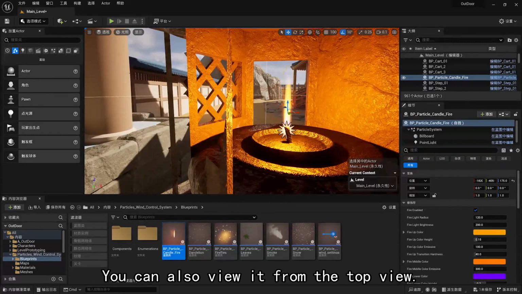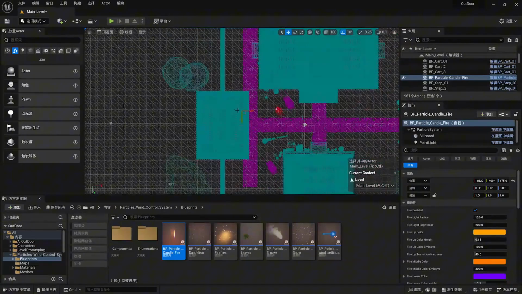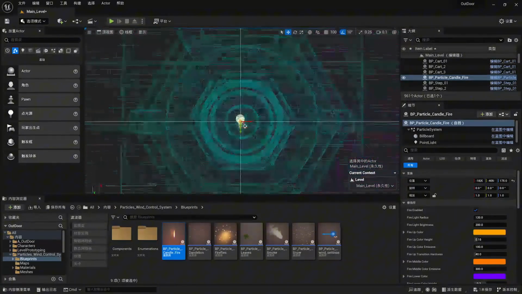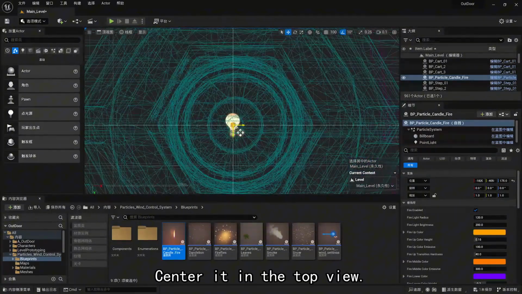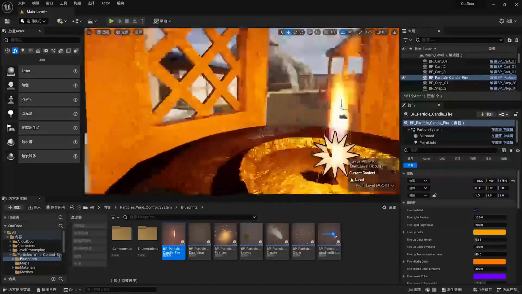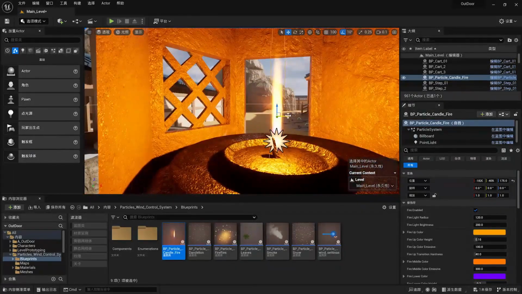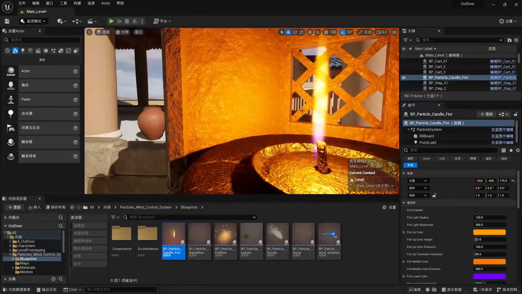You can also view it from the top view. Center it in the top view. It's basically done.